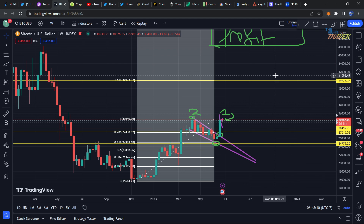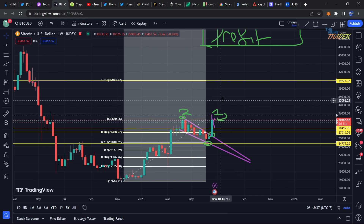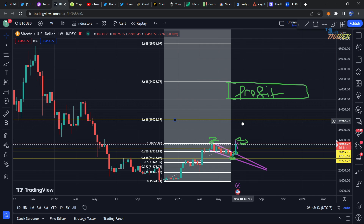Very shortly thereafter we're going to start making our move towards the 1.618 Fibonacci extension, which is currently just below $40,000 — that is our next target. As soon as we start breaking above $30,650 again and hold a close above it — because we put in a higher high, which is a bullish signal — we're still bullish here. As soon as we close above it and start moving higher, one or two candlestick closes above it, we're going to be onwards towards $39,000, and that could happen very quickly. At $40,000 we could see a bit of a pullback, but we're going to start seeing more and more exponential growth as we have less resistance.